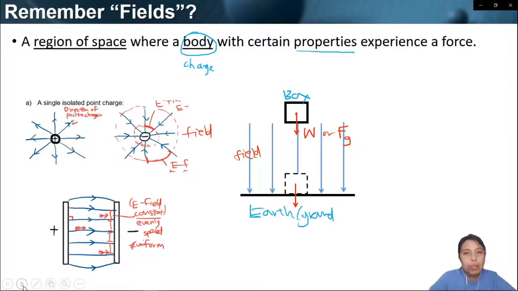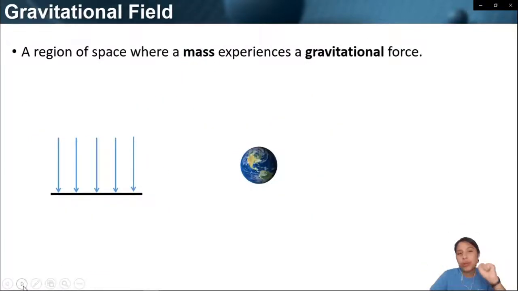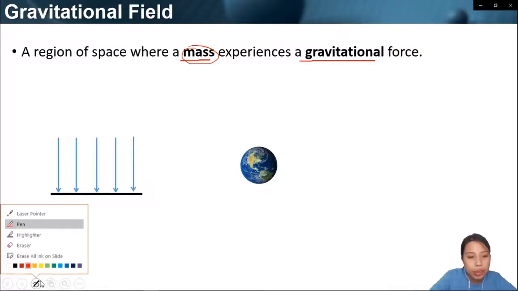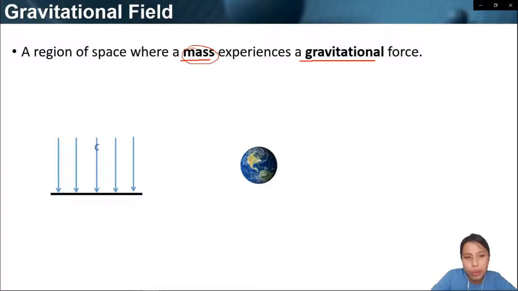But now, we're going to zoom in a little bit more on just the gravitational part. The electric part, we'll save for another chapter completely. So gravitational field, very specifically, is a space where a mass experiences a gravitational force. This mass is a property of your object. Previously, I drew this thing. This is what we're more used to. You put a ball here, the ball will go down. Why? Because it has weight. Weight is called a gravitational force, this one, Fg. And this is the earth, the ground.